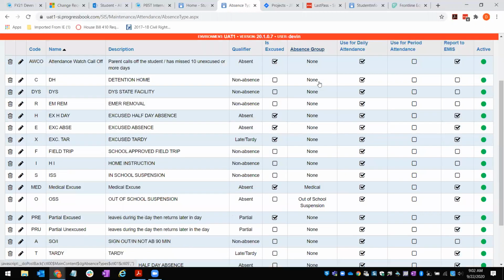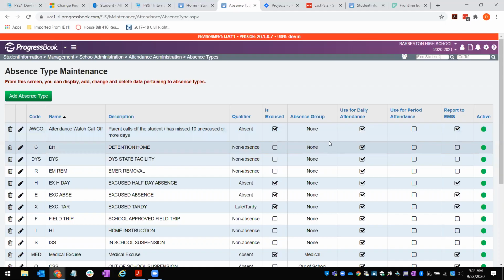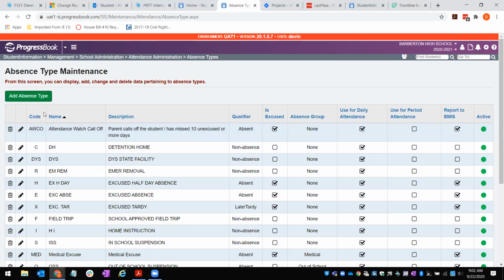If they decide they want to switch to district level absence types, that is best to do between school years. Okay, these will all copy up during SYI, so if they want to make the change once they would have initialized for 2021, that's when they would want to go in and make those updates. So now is not the time you want to go in and change to district level absence types. So in looking at these here, we're going to go ahead and add a new one so we can see what all fields are here.